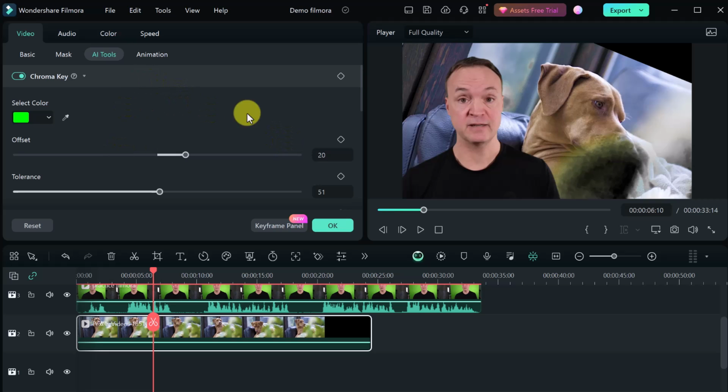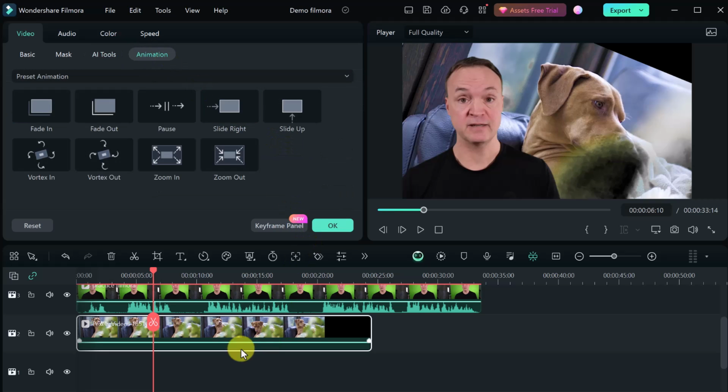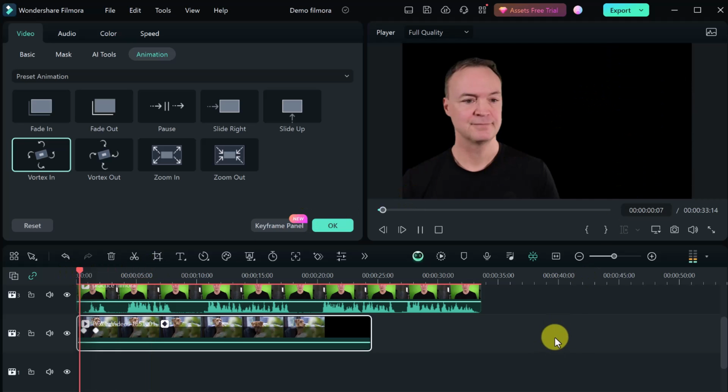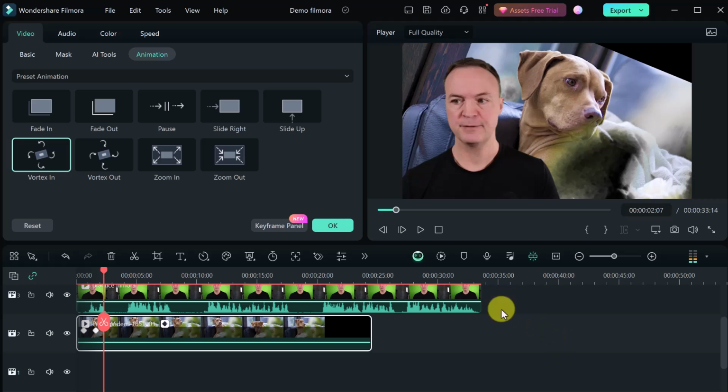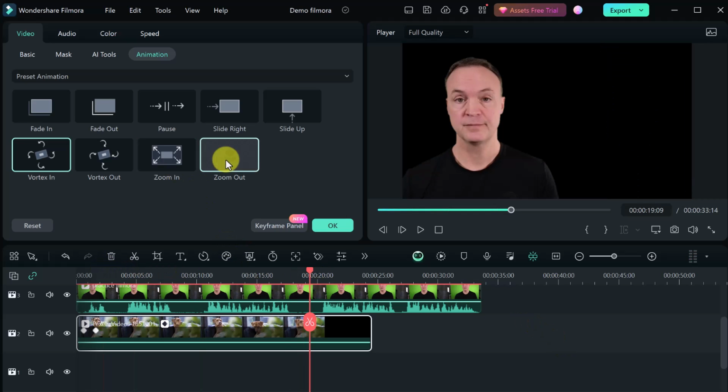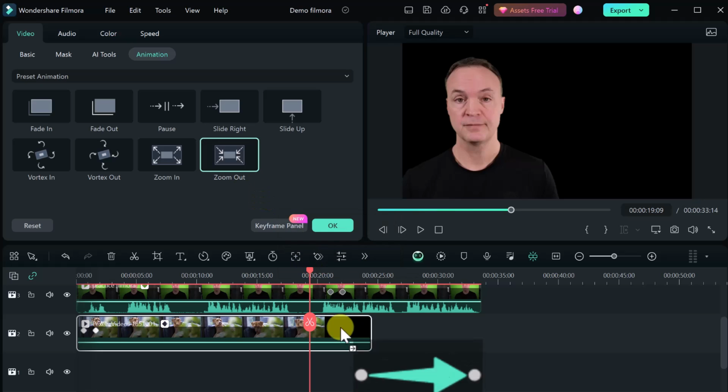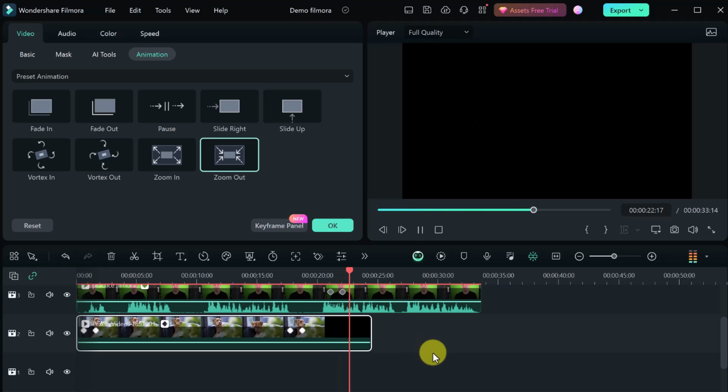Now, the next thing I want to show you is animation. On this clip right here, I can quickly add an effect to it. Let's say, vortex in. I drag this down and add this in, so this will vortex in. Watch as it comes in. That's the vortex in, and I can place something on the out. If it's a zoom out, I can drag it down, place it in here, and then it's going to go. I had myself zoom out because that was the clip that I actually added it to instead of this one. So lots of fun with these different ways to transform the video.